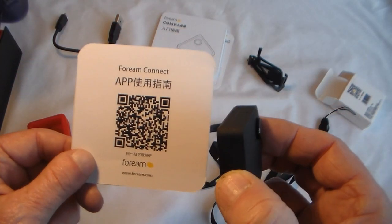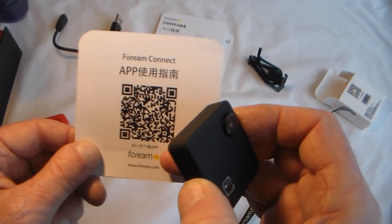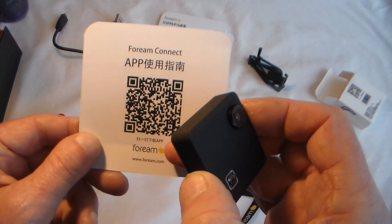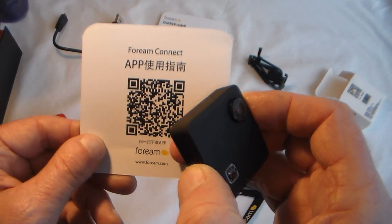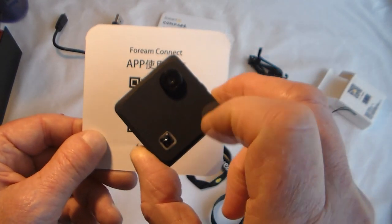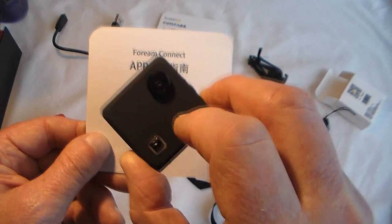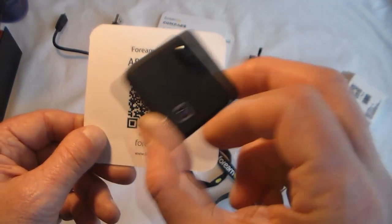With this app, you can start the recording externally. You can also, if you log on to the Foream Connect website, upload to a cloud. You can do live broadcasting, all kinds of amazing things. You can share with social media directly from the camera to the app or directly to the web via Wi-Fi. So it's all singing, all dancing.